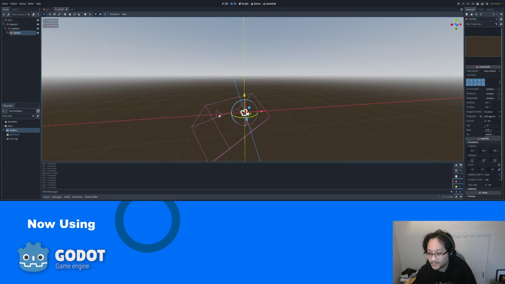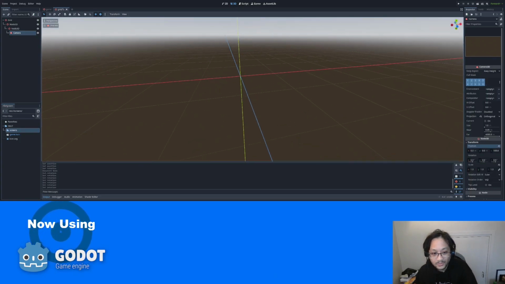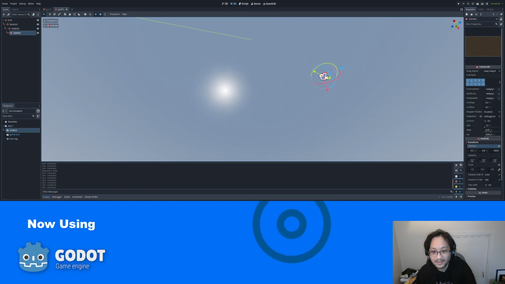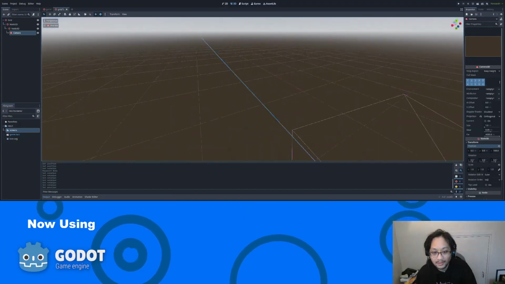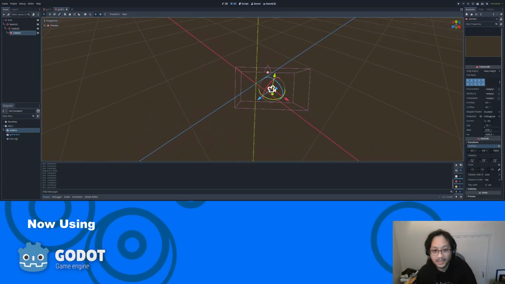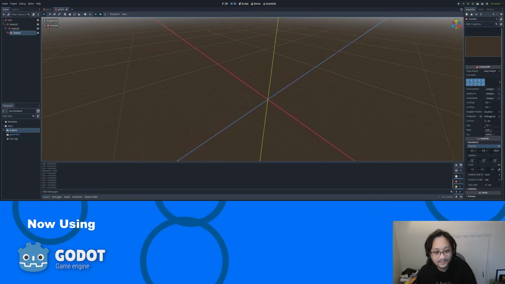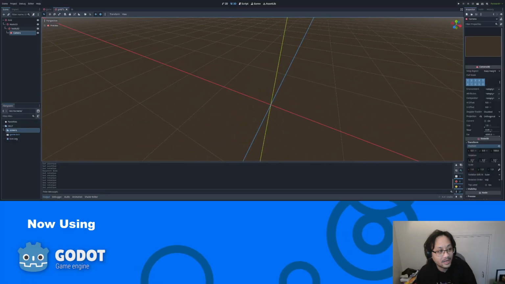Finally, I'm gonna place this one at Z of, and it should be up there. That's right. And if I'm correct, camera should be pointing down here.